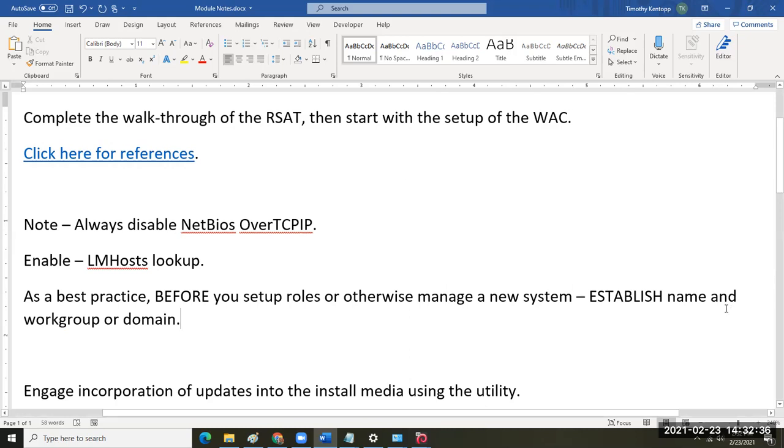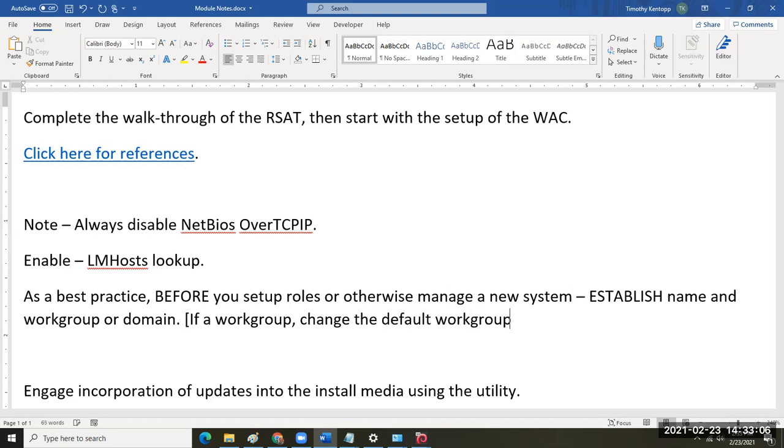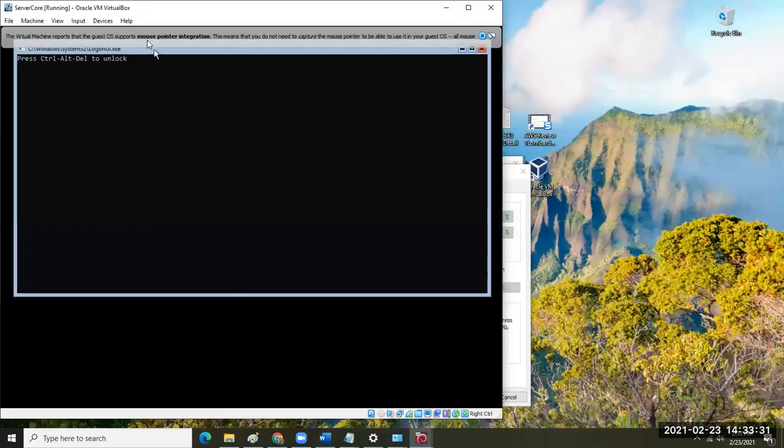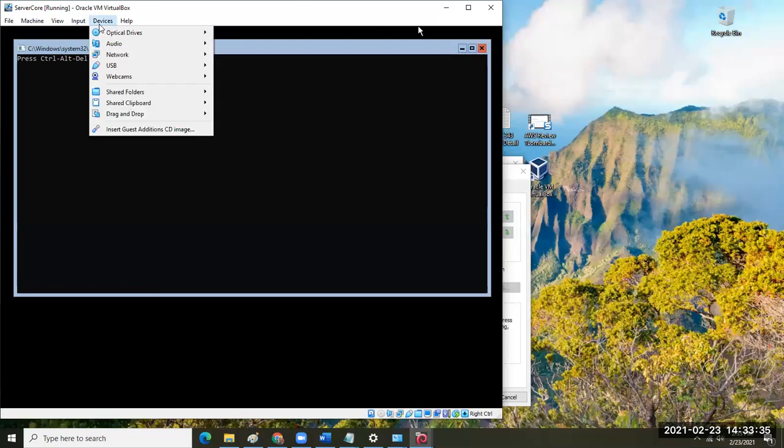So notice the keyword there is capitalized, right? When I say establish, I mean come up with a name that's permanent, unchanging, and a workgroup or domain, right? And I'm going to say if a workgroup, change from workgroup. It's a sitting duck in terms of security principles, right? Everybody's always on workgroup, and if you're just connected to a local environment and there are other machines in the area, you're going to have rights and privileges on those just because they're also a part of the workgroup called workgroup. It's bad, and not just a little bit. Any questions about that guidance?